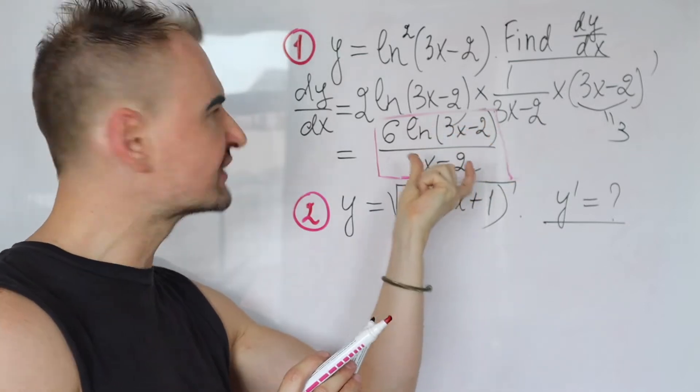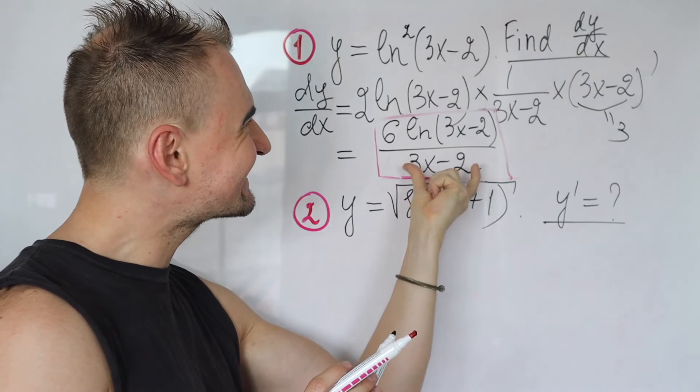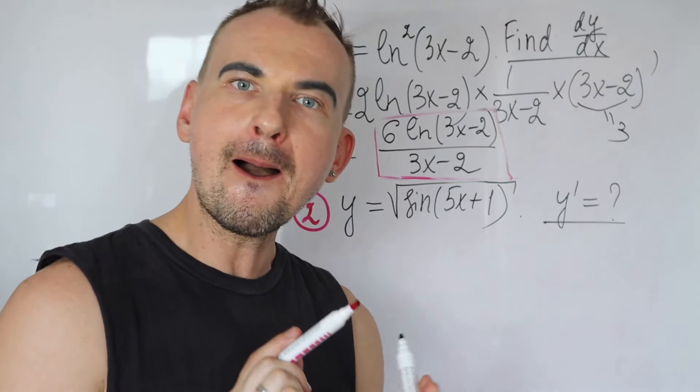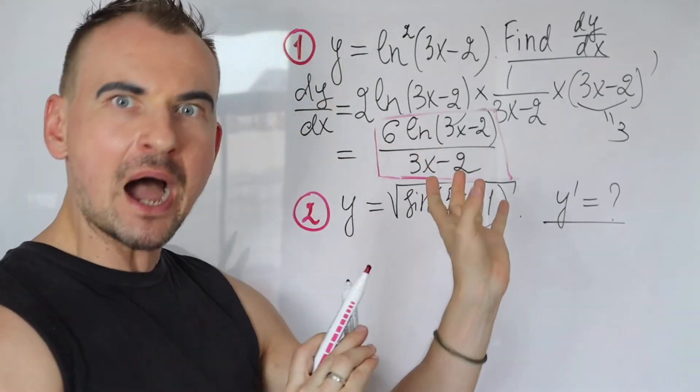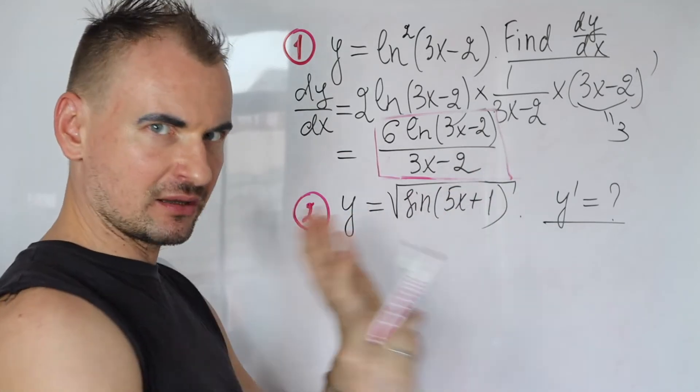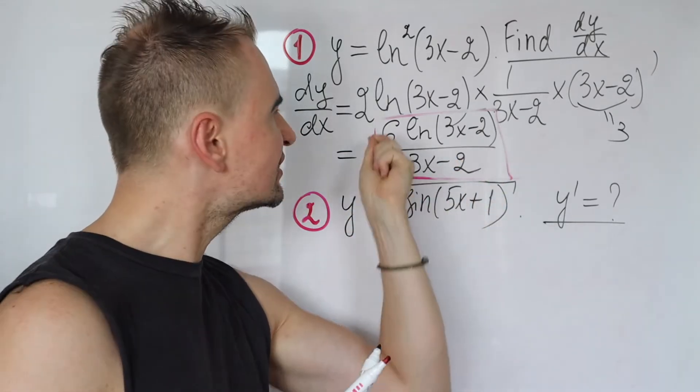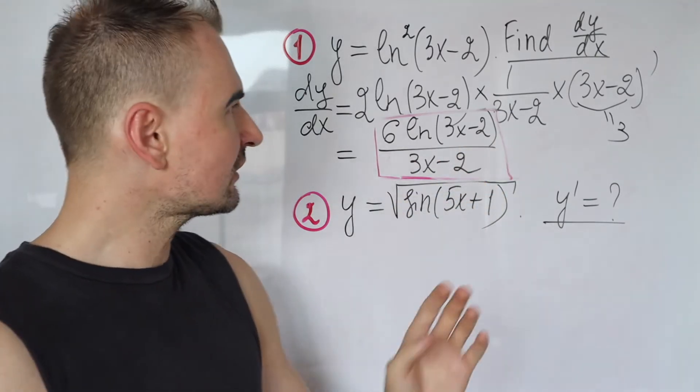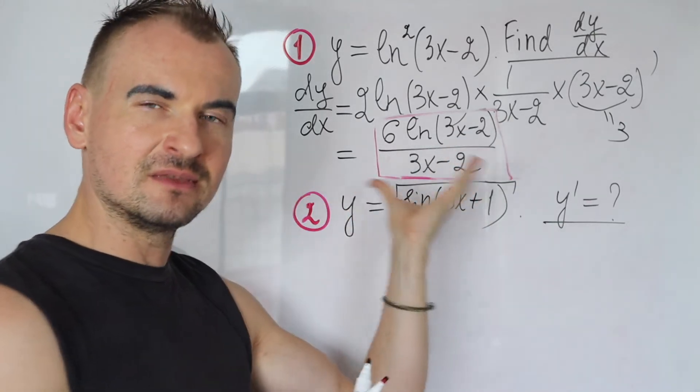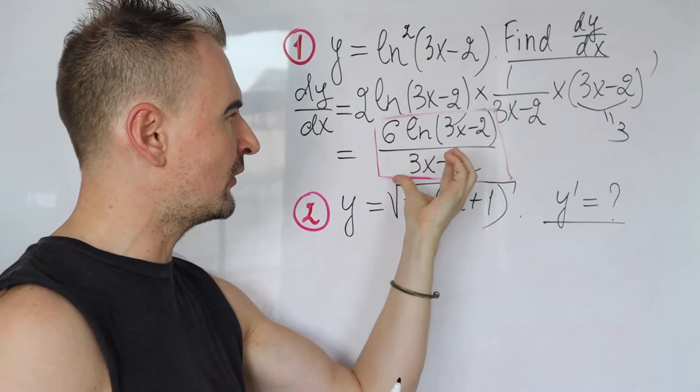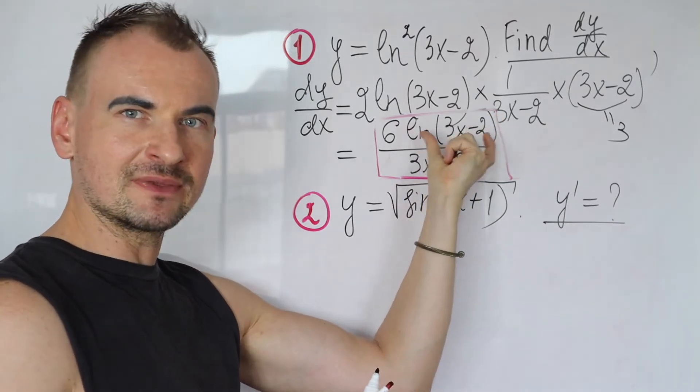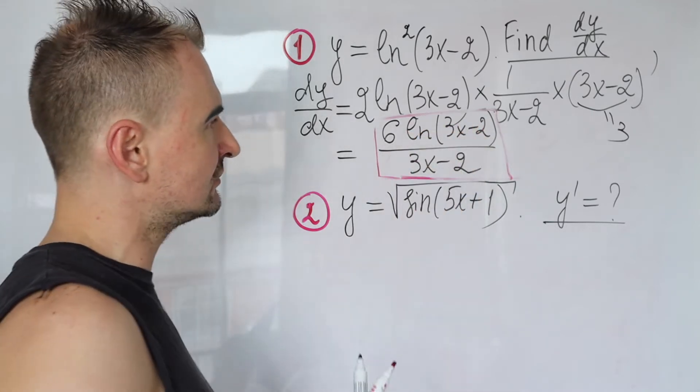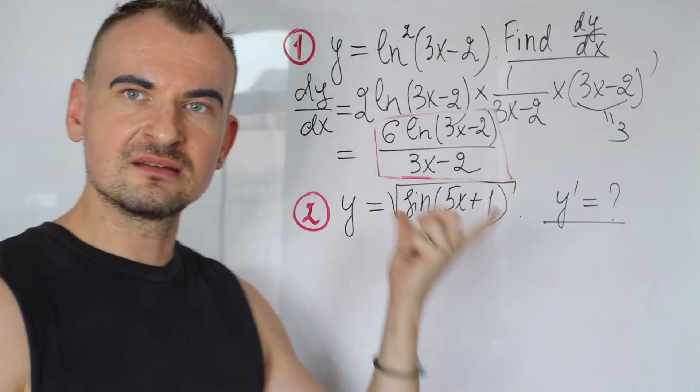One thing I would like to point out, do not mix up, don't get confused between this argument. This argument belongs to natural logarithm and this is 3x minus 2, this is kind of separate expression, so you cannot combine, you cannot cancel. It's kind of tempting to probably cancel them out, don't do it. Raise any thought from your mind of simplifying in this manner. You cannot cancel at this point. This is your argument that actually belongs to the ln function. You could leave your answer in that form.